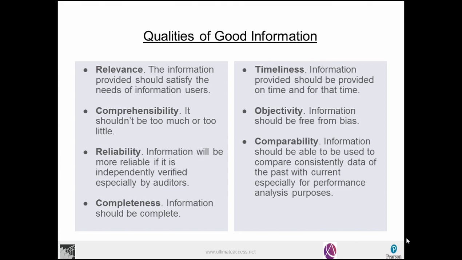Comparability. Information should be able to be used to compare consistently data of the past with current, especially for performance analysis purposes. So there are times when you'd want to know the performance of a company last month and the performance of the company this month, just to see how well you did.